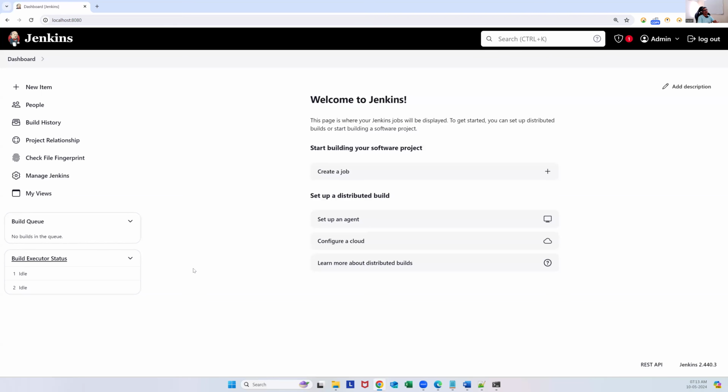So how to run our project? GitHub project. So what is a GitHub project? Basically, it is a Maven project only, right? Whatever project we have uploaded, we pushed in the GitHub, that's a Maven project. So now what we need to do is just select the new item. So till now, what we have done is we have installed Jenkins and we have installed the required plugin. We have set up all the paths. Now Jenkins is ready. So this is a one-time job. So once you have done it, you can create a new item.